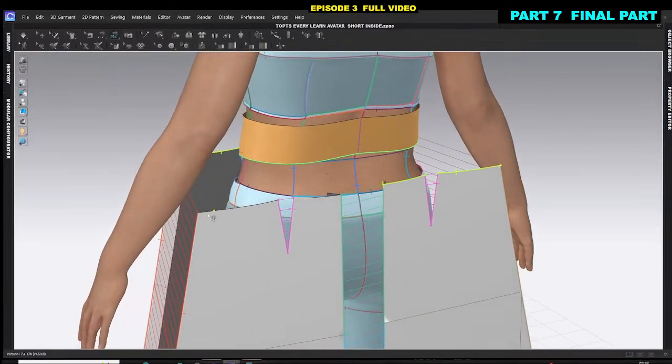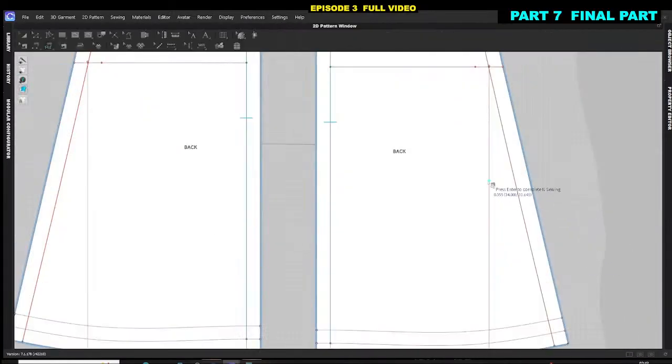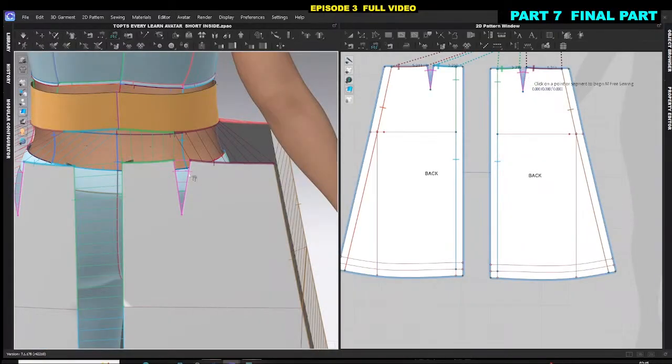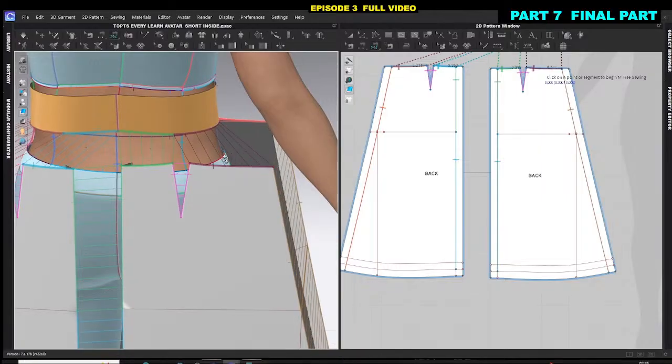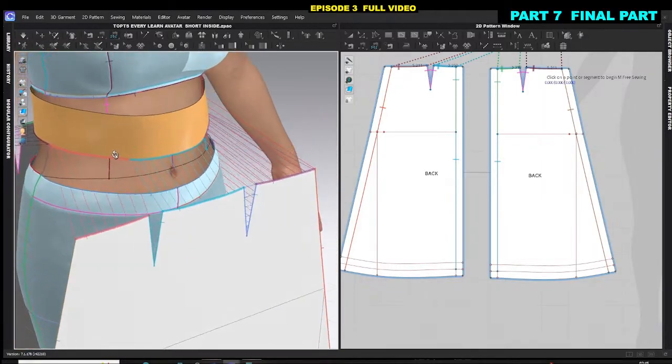Then I'm finishing it from the back. I double click. Then now when we go back and see from the 2D window, it's saying press enter to complete the segment sewing. So I press enter. Now already our segment sewing is done.